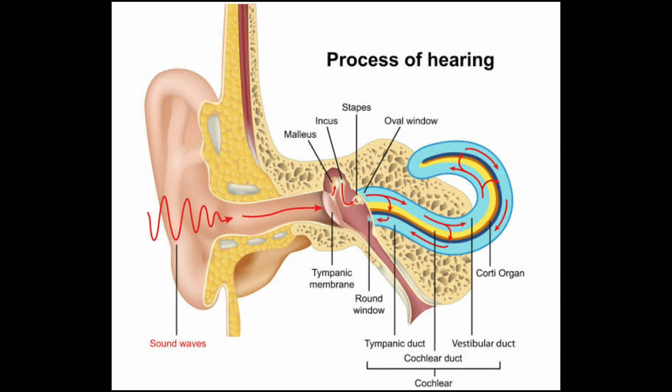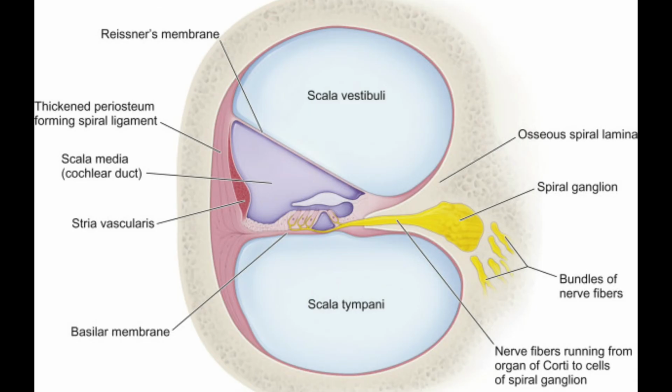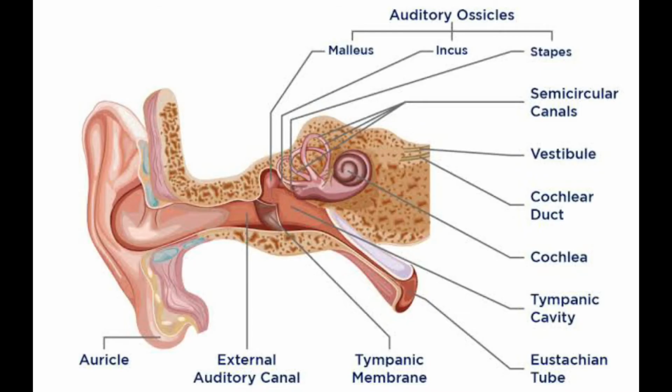Sound that travels through the outer ear impacts on the eardrum and causes it to vibrate. The three ossicle bones transmit this sound to a second window, the oval window, which protects the fluid-filled inner ear. In detail, the pinna of the outer ear helps to focus a sound which impacts on the eardrum. The malleus rests on the membrane and receives the vibration. This vibration is transmitted along the incus and stapes to the oval window.